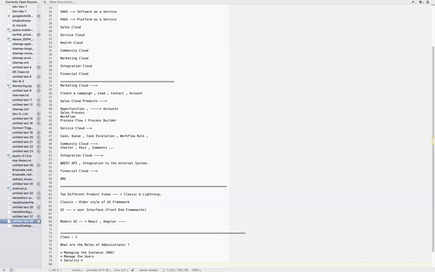And then when we're talking about user management, you can create the users, but you will have to give them the right roles and the right profiles, meaning what they can do. For example, you don't want to give the CEO role to everybody. There will be only one CEO for a company.